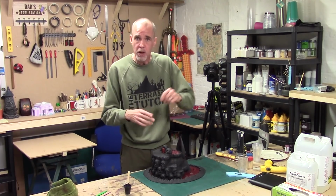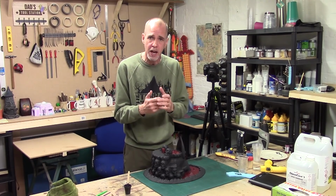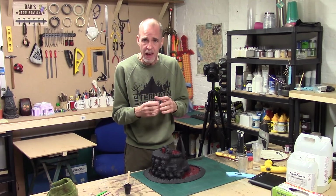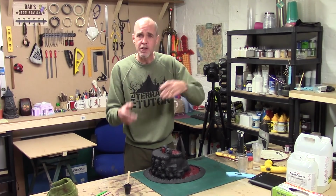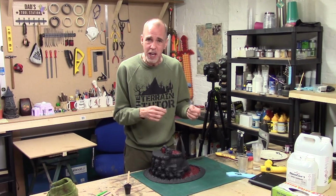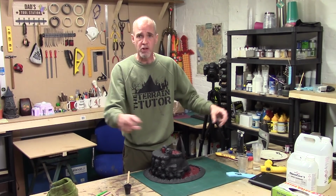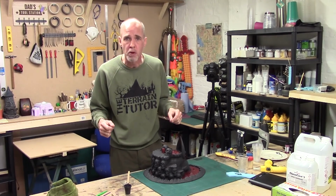Quick tip for you: when you're mixing it up and you're lighting it, just take a little bit out, put it in a pot, put a bit of cling film over the top, just so it's airtight and it stays, and keep it at the side of the project. That way, if you ever need to come back and you've done a change, like going back to the filler stage, you can quickly come back and say, right, those are my shades, you can clearly see the colour tones you need, and you just work your way up through them.